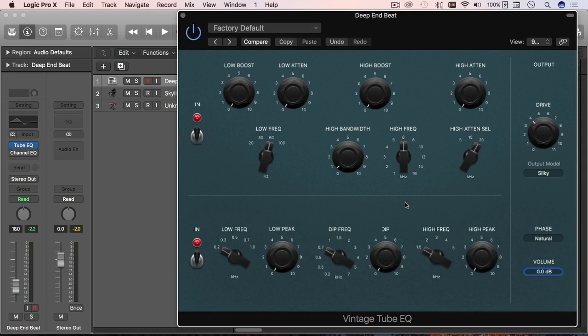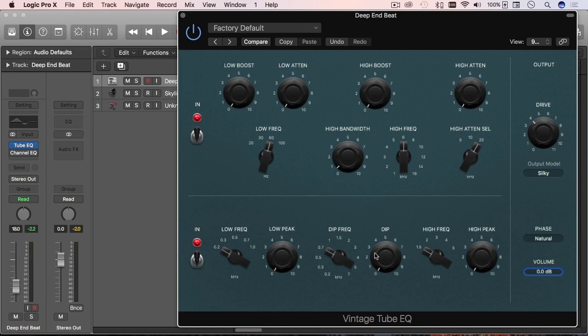So that, I think, is the main point you want to take out of this, and the main reason why beat makers like that low end to be up front and more prominent. Out of the three that I have covered, I think this one is probably the one that's going to give you the best end result if you want to concentrate on the low end, those dirty, muddy, very, very low frequencies. You can bring them up front without sounding unnatural. So with that said, I guess that's a good little history lesson right there. Go search that on your own a little bit more if you want to learn more.